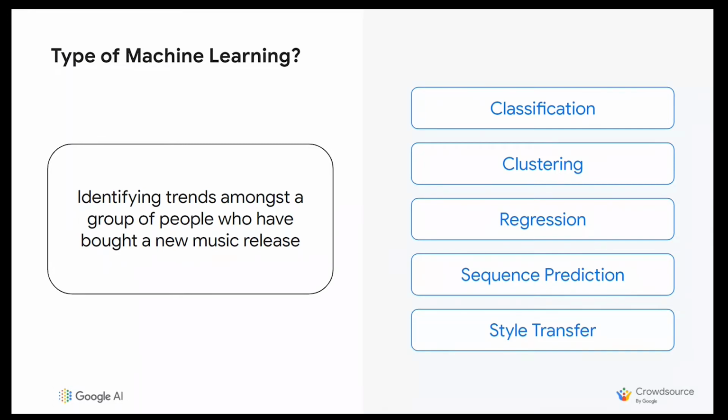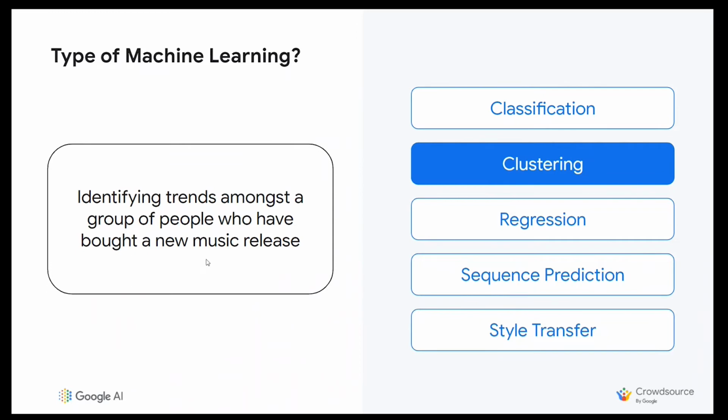Yes, it is clustering. Does anyone want to give an explanation for it? Why is it clustering? Okay, no problem. So it is clustering because in music you can see different kinds of genres and different types of music. So in new music releases, probably the genre is aligned with some other genre. That's where you get to use the clustering algorithms, in order to predict the similarity between other music, map it, and find the good place for that particular music. So that is clustering.